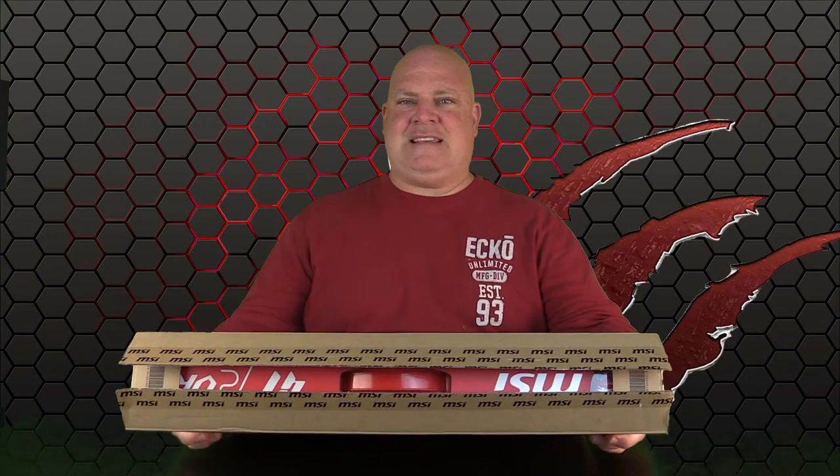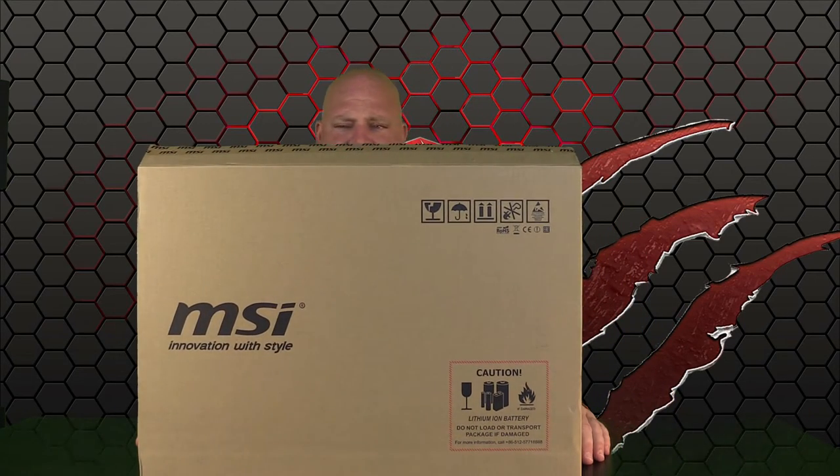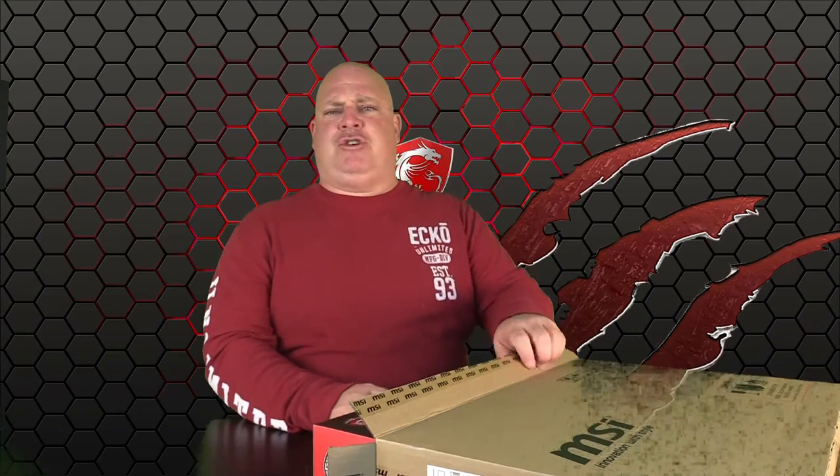Anyway, here is the gift. It is an MSI — innovation with style. It's a gaming laptop and a wonderful deal. I would call it mid-tier at a high entry-level price. And just so you know, you just got all that barcode scan data off the air — all you Russian hackers, ha! Alright, here we go — the black and red baby, Darth Vader vibes.